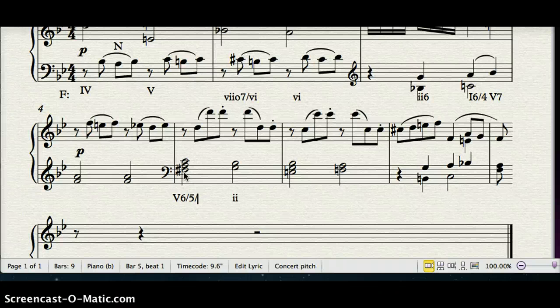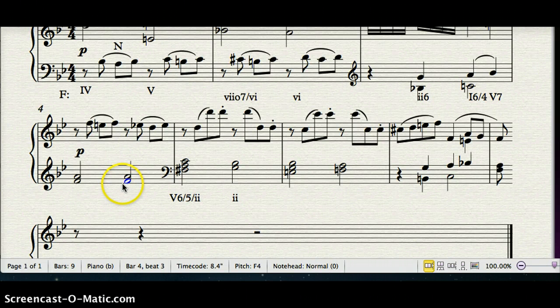What tonic would make D the dominant? You basically want to count up a perfect fourth from D, which would give us G, which is a 2 in the key of F major. Now let's back it up one more. What do we have here? We have an F, A, and an E flat. If we were to stack that, we would be missing the C.